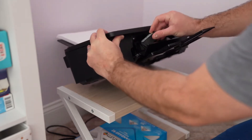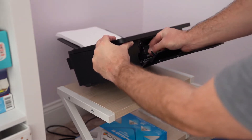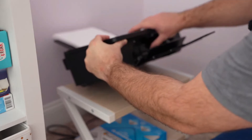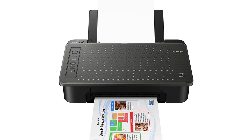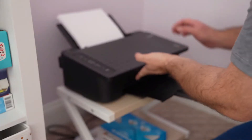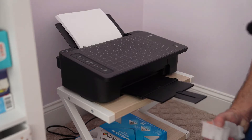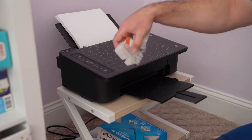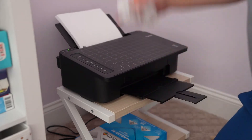The printer is compatible with XL cartridges. Things to love: copy, scan, and print wirelessly from the app; easy to set up and does not take up a lot of space. Things to consider: ink can be costly if you print a lot of documents at home. If you are in search of a cheap printer that can do everything, this is the perfect printer for you — copy, scan, and print wirelessly for under $150.